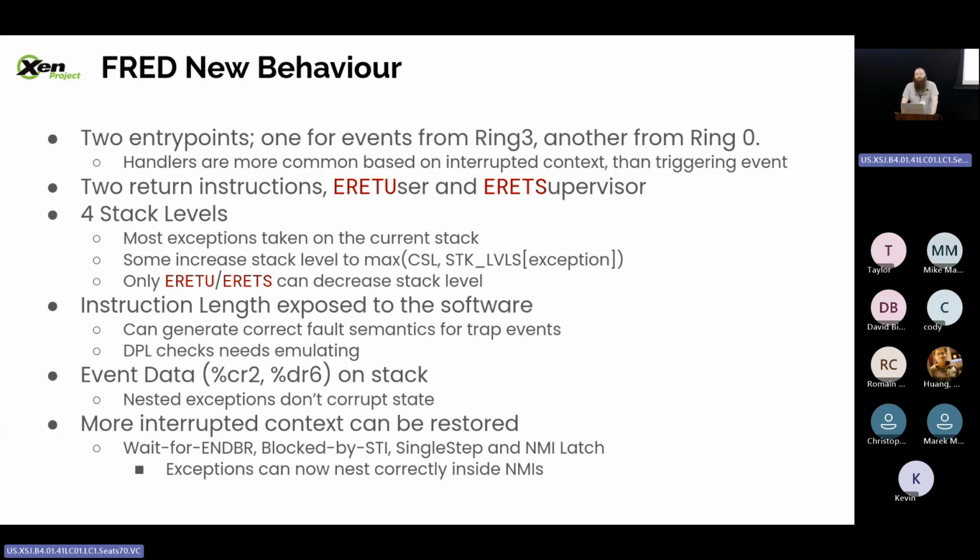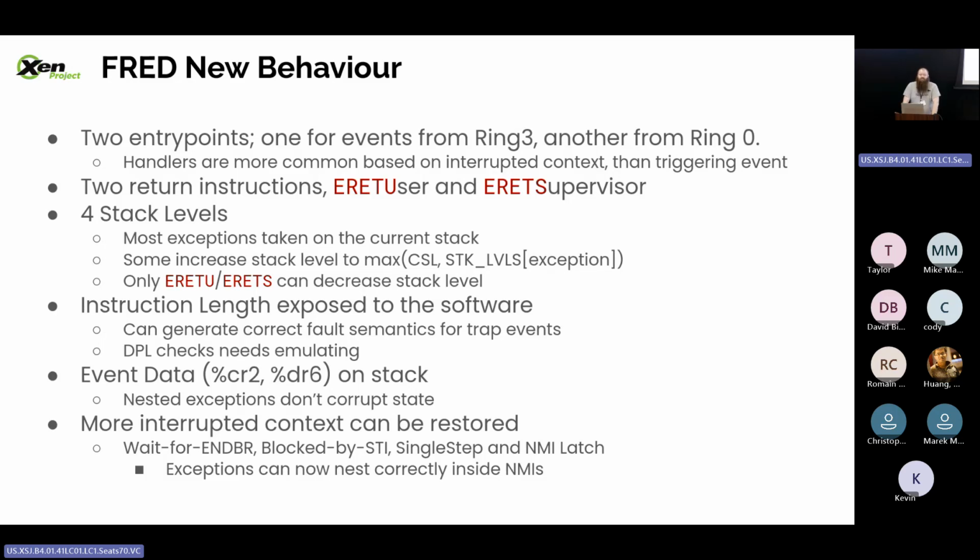A big thing is the instruction length being exposed to software. x86, famously a variable length instruction set. So when you get a trap that happens after the instruction, sometimes you need to go back to the start of the instruction. Previously, we had no way of doing that. You cannot look backwards through the instruction stream and find the start of the instruction. It is not possible in x86, and yet we needed to do that in a couple of cases, and there are grim hacks for making that happen. But now the hardware tells us how long the instruction was.